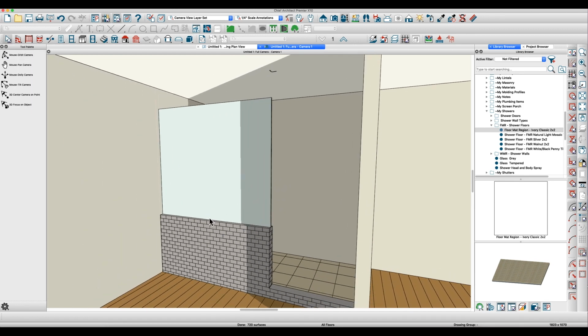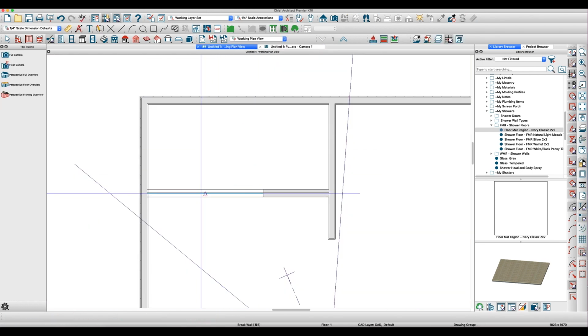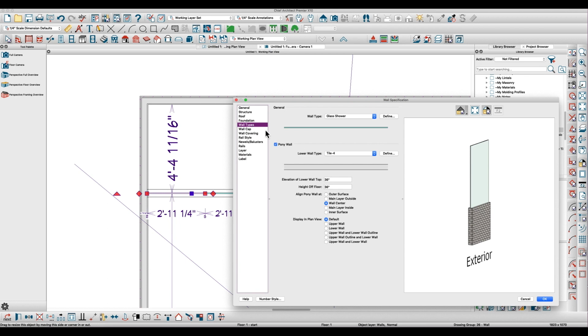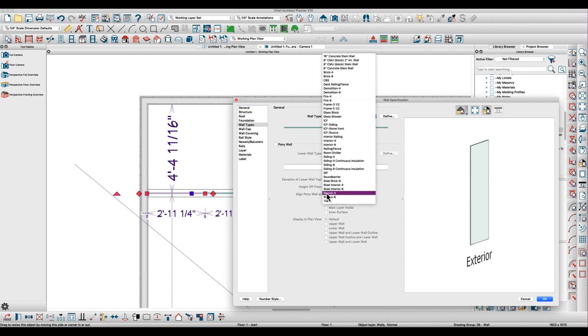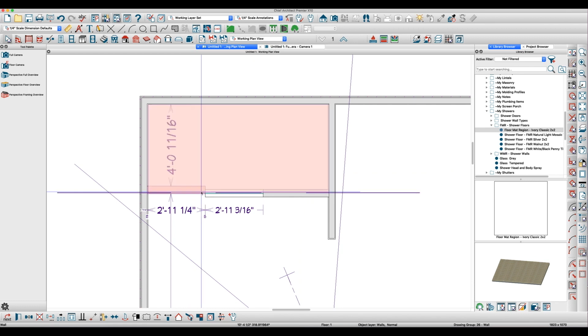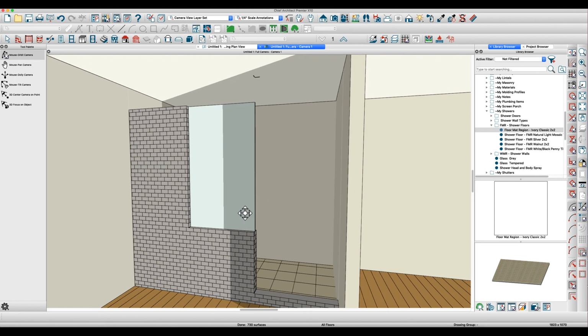But the other thing is you can go in plan view here, click on this wall, hit Control B, and maybe right there in the center, reverse this wall so they don't join together, and say it's not a pony wall and just tile 4. Yep, and you can center them again. I'm not sure why this is, but there you go.